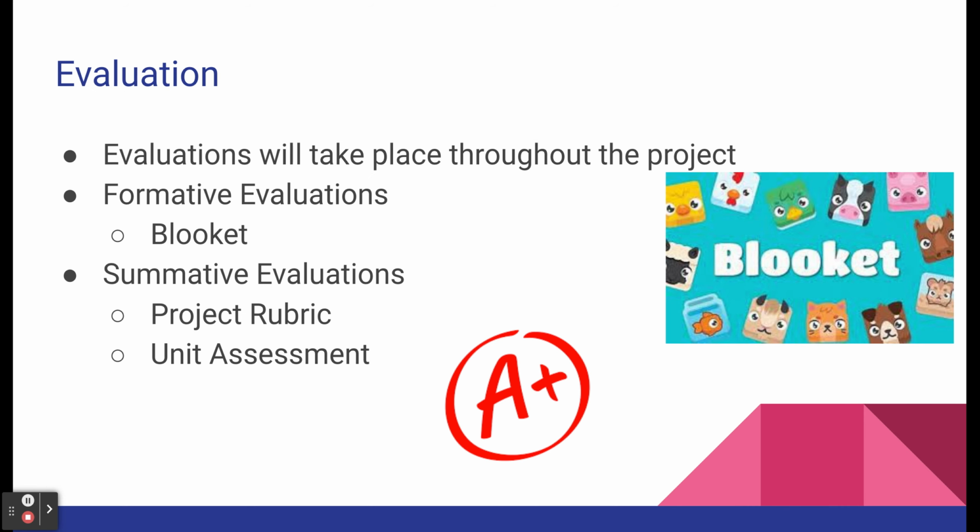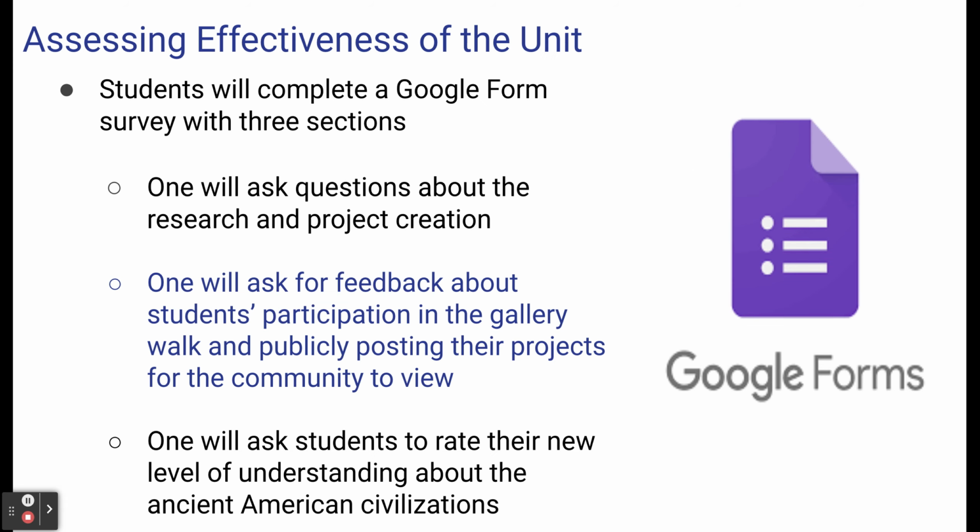As far as evaluation, we have a formative tool of Book It, and then, of course, the rubric, and including a unit assessment on the Americas are a part of our summative evaluations. We'll also assess the effectiveness of the unit using a Google form, which will be given to students on Google Classroom. We'll ask them questions about their research, the feedback on other students' projects, and to rate their understanding.